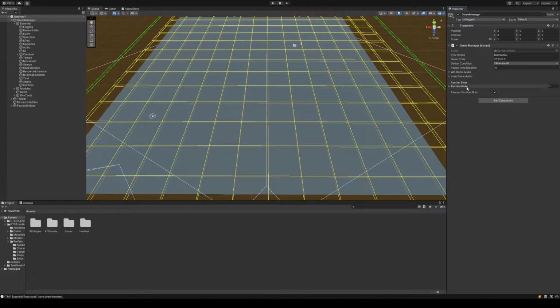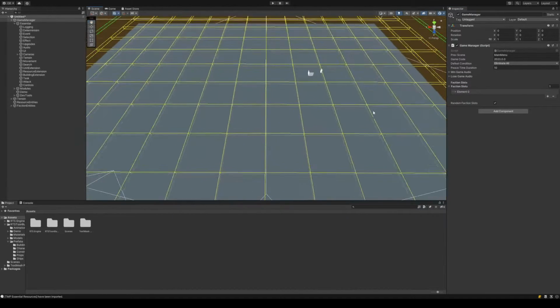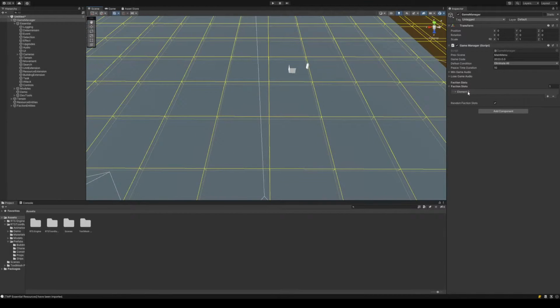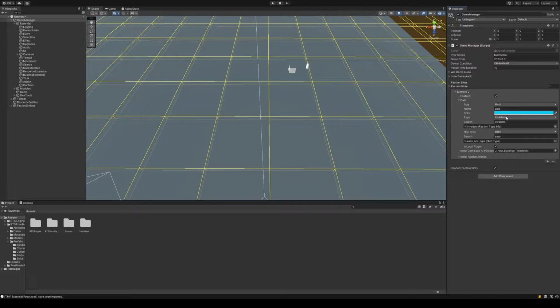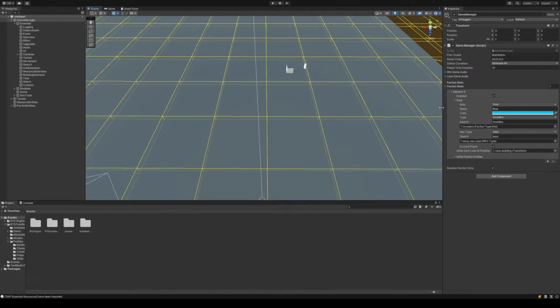Some audio clips here, and we have the faction slots that the game has right here. And in this example, we only have one faction slot. When we expand that, we can look at the data of that faction slot. The role is the host, which is usually the main player.